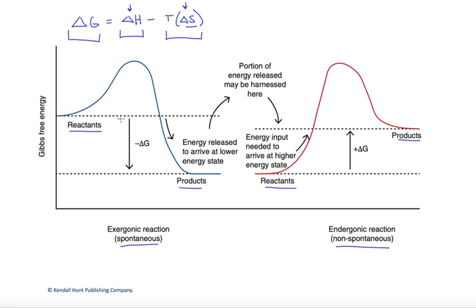And so if we look at a chemical reaction on the left here with a negative delta G, in other words, the products have a lower Gibbs free energy than the reactants. In other words, the change in Gibbs free energy is negative. In that case, right, the reaction is termed spontaneous because we're going to give off energy in the process of converting reactants to products. Now we can ignore this hump for the meantime on both sides, and that's actually called the activation energy, right? And we'll get into that in a minute.